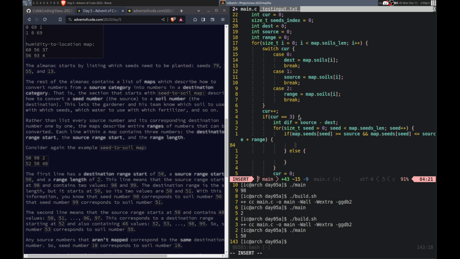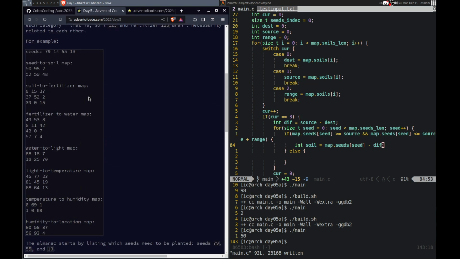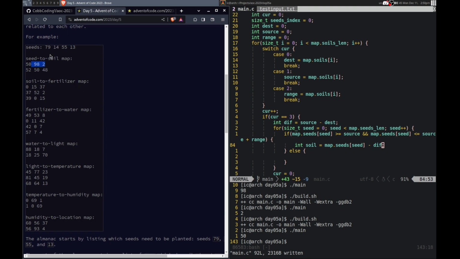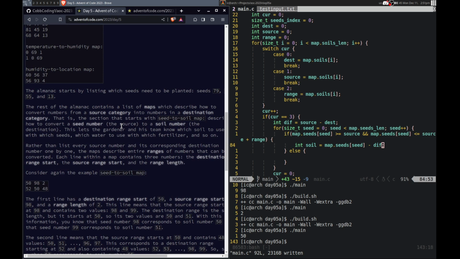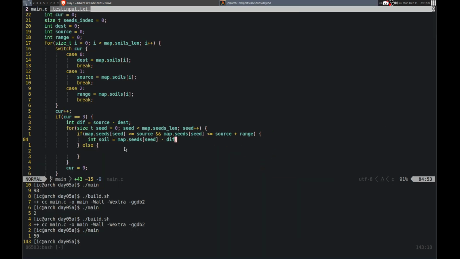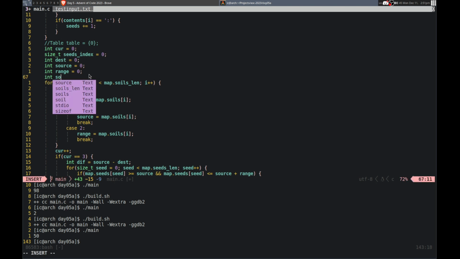And then we can just basically int soil equals map.seeds seed minus diff. Yeah, so in that case, if it was in that range, which I guess these aren't really. Well, there's the soil, and then yeah, we can have for now I'll just put it here, soil stack.